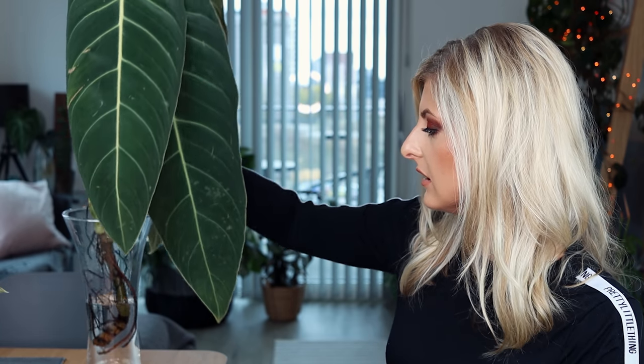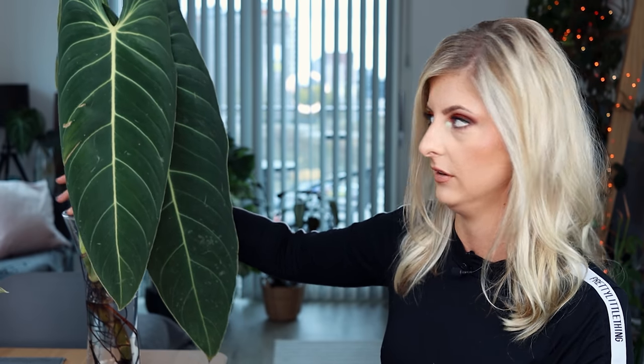But before we start, can I just please talk about this — my new Philodendron melanocrysum. I have a very big smile on my face because if you think back to last year, I got a melanocrysum in a haul and it was kind of big, but not super big. I said I'd probably swap it for a larger one because I really want a large melanol. So here is my large melanol. She is actually in water right now because she suffered a bit of a journey and I think her roots aren't doing great.